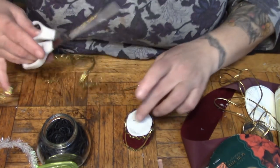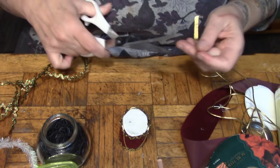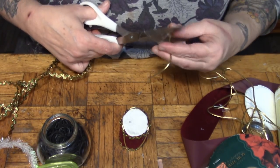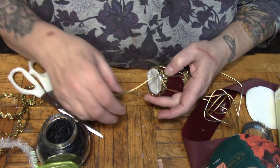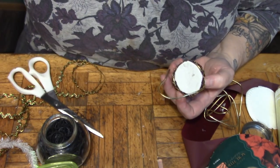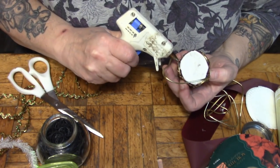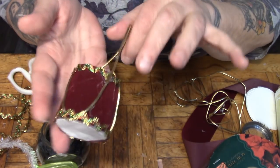Now, because this is a paper top and I don't want to put a hook through it, I'm just going to take a little bit of this beautiful rope. Remember, the little drummer boy wore it on a thing around his neck. If only I had some tiny drumsticks. And there it is — our little drum.